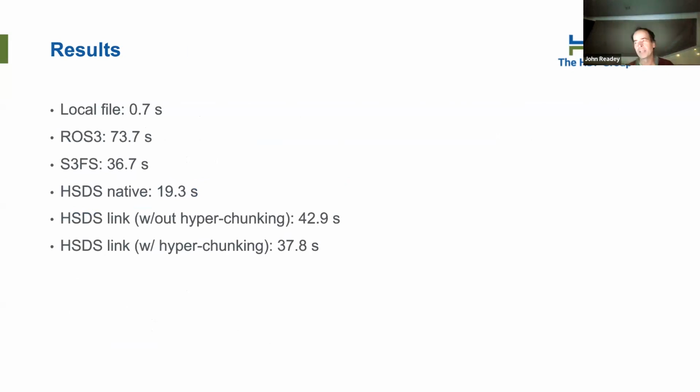HSDS native, where we didn't do linking, we just transcoded all the data to the sharded format, took 19.3 seconds, so about half the time of the S3FS. And then with linking, it took quite a bit longer. We still need to deep dive and figure out what's taking extra time. There is a bit of an extra hop when you have to link from the HSDS data sharded.